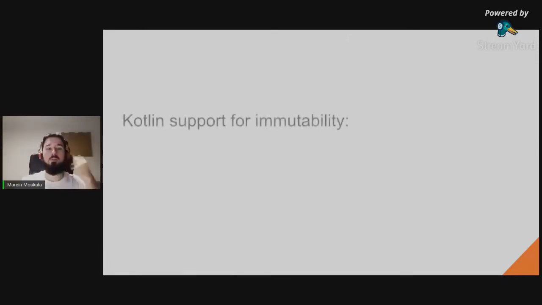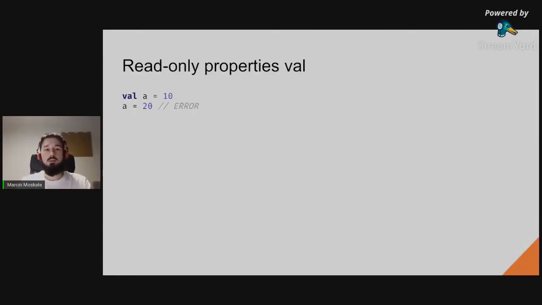Kotlin has support for immutability. The three most important parts of this support are, first, the distinction between val and var. It needs to be understood that val is read-only, so it means it does not support setting. There is some kind of consensus that it is not allowing setting and that it is read-only, because it is not necessarily immutable, for at least two different reasons.